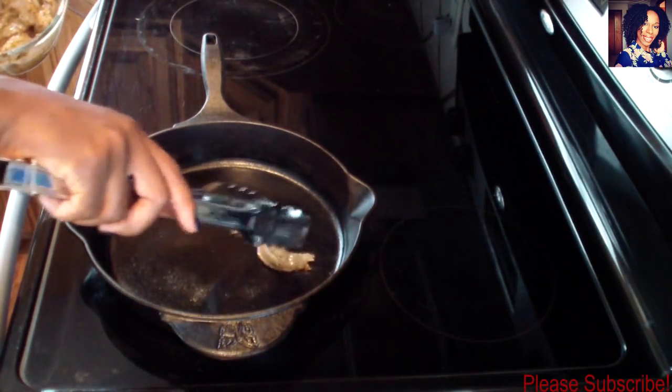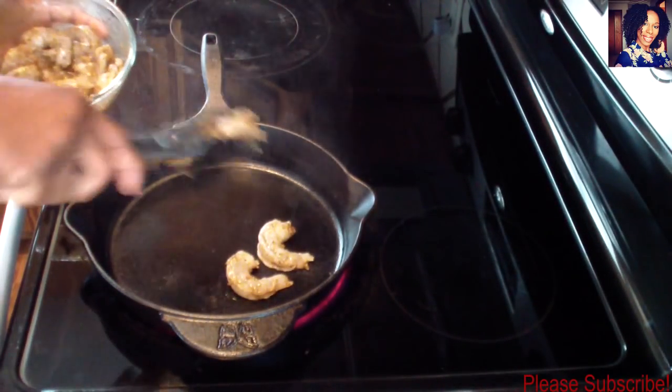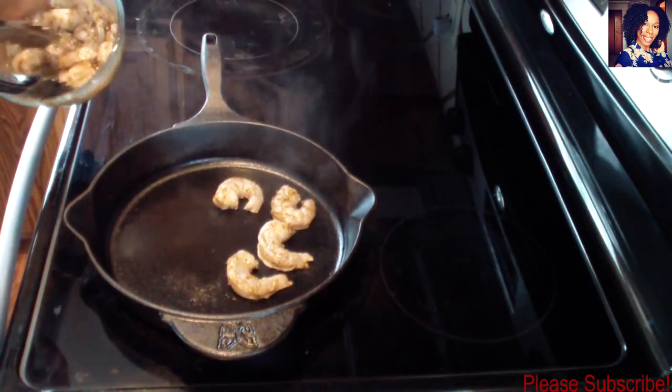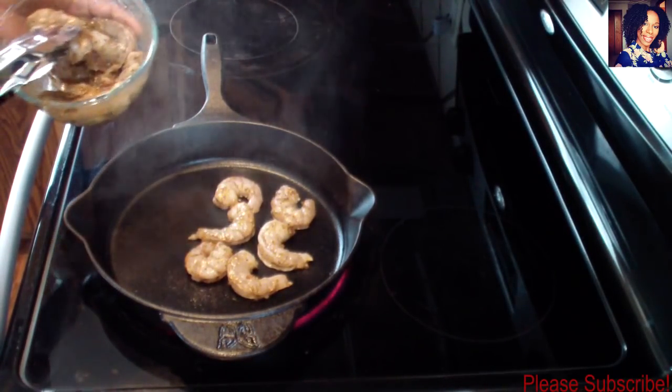Okay guys, I have my stove set to medium high. Now I'm gonna go ahead and take my shrimp, and I am using an iron skillet. I want it to cook really fast, but I want it to have that grilled mark on it a little bit without using the grill. It's going to smell really spicy because that jerk is really spicy.